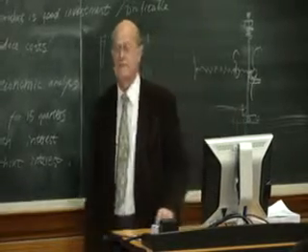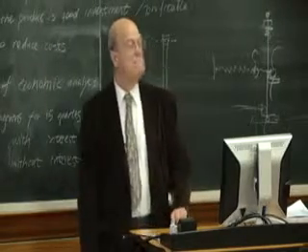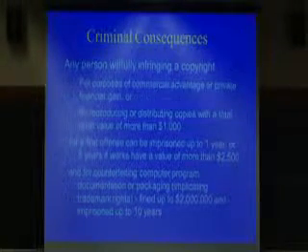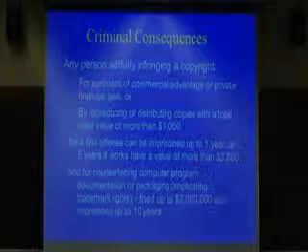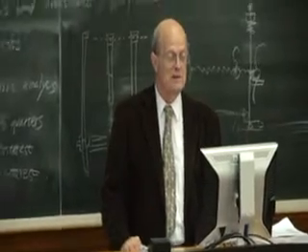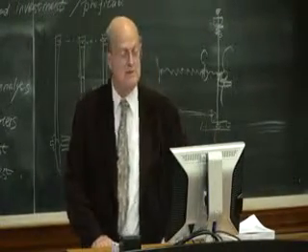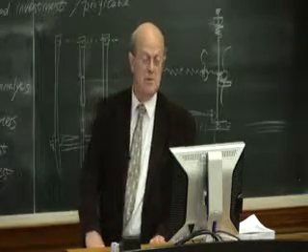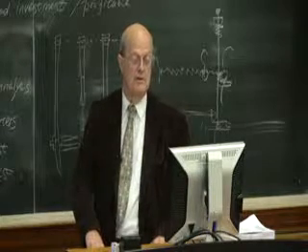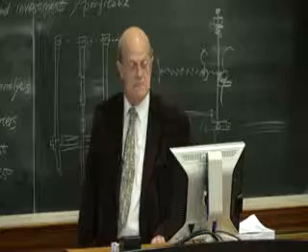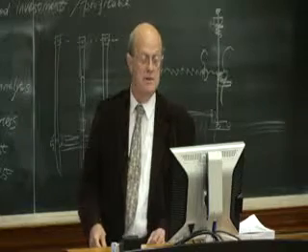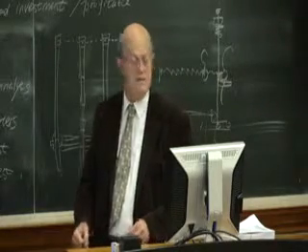Now, we've talked about civil consequences, a lot of money. You can actually have worse things happen. A person willfully infringing a copyright for purposes of commercial advantage or private financial gain. Now, this is not a non-profit thing. This is where you're really trying to make money. By reproducing or distributing copies with a total retail value of more than $1,000, for a first offense can be imprisoned up to a year, or 5 years if the works have a value of more than $2,500. So not only can you have these huge judgments against you on the civil side, you can be put in prison. The copyright law is pretty aggressive.